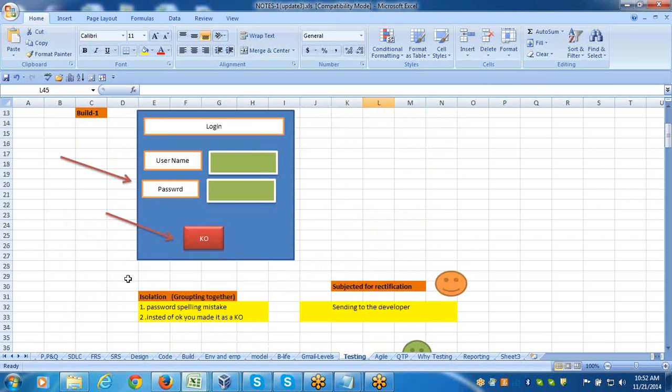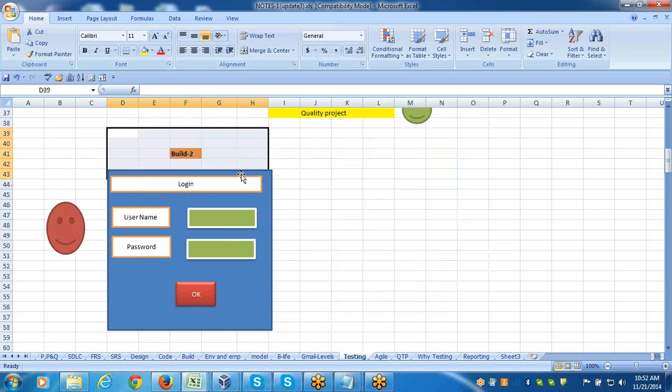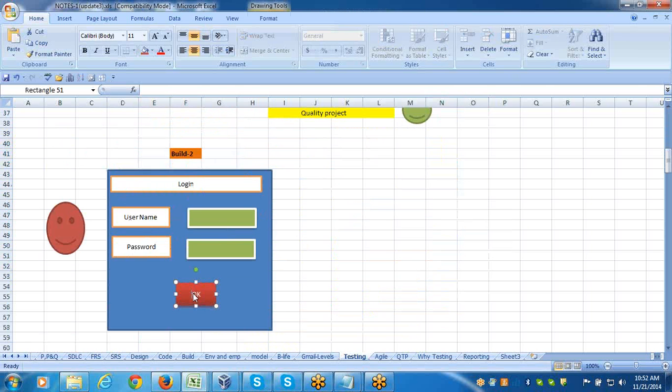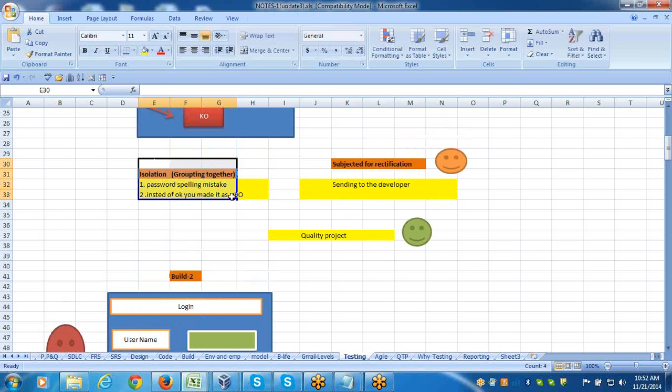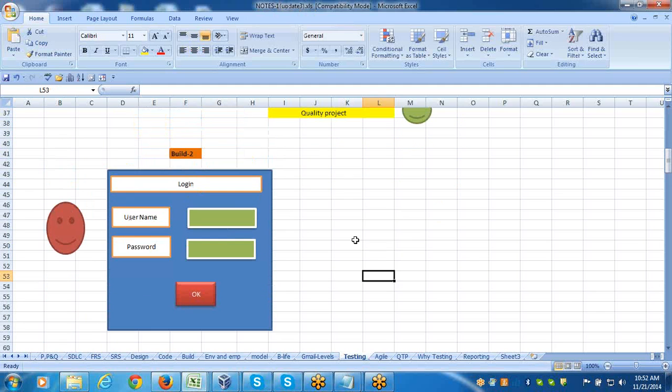Whenever the tester raises defects, sends them to the developer, the developer rectifies them and releases the next build to the testing department. Now the tester is checking the defect functionality. First you raise 2 defects. The tester checks whether those defects are rectified or not, and then checks all the remaining functionality one more time. This kind of testing we call regression testing, scenario 1. Again, repeatedly the tester is checking everything. That is called rework for us. Done for one scenario. Is that clear?